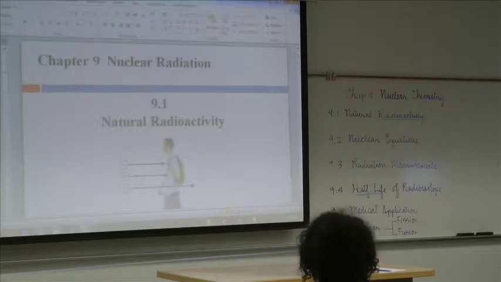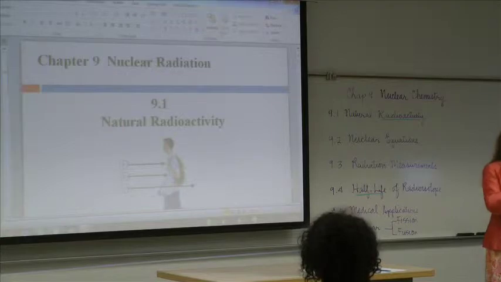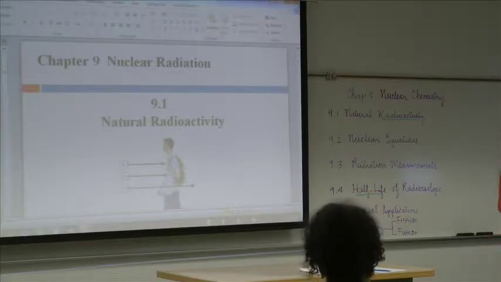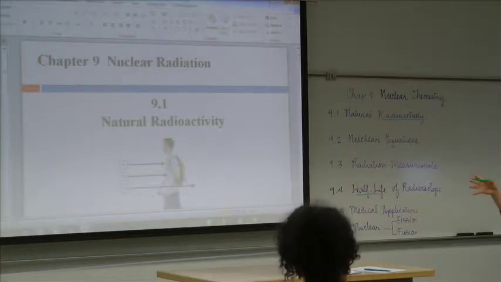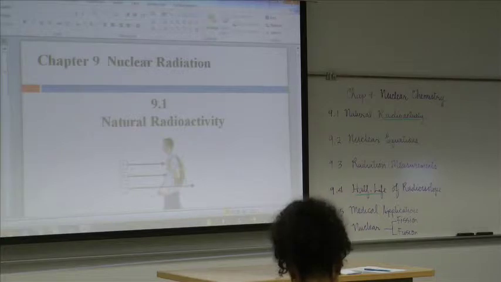And you learned in chapter 4 that chapters 1 to 8 are our general chemistry portion. Now we're going into nuclear chemistry, nuclear radiation. Then in the next few weeks, we'll have the organic chemistry module starting next week, and then biochemistry, the secret of life, where we talk about carbohydrates, proteins, and lipids. So it's very important to have a good base of the chemistry portion. Okay?